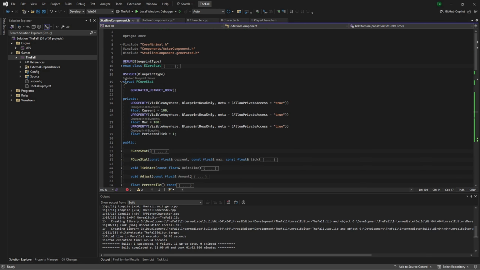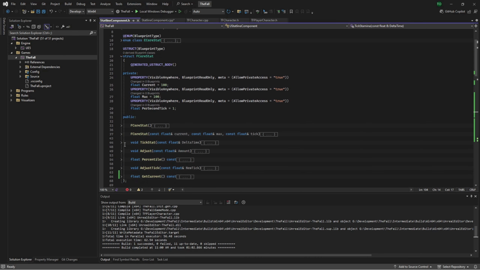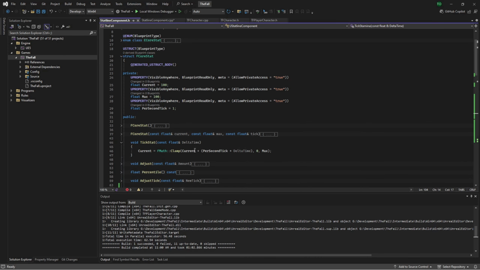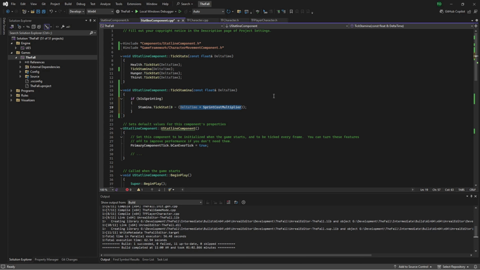My brain, sorry, I haven't had enough coffee today. Tick stat current. So per second tick is normally we're going to say 1. Even if we factor that as coming out as minus, passed in, it's -1. 1 is -1. Yeah, that's -1. Current. Yeah, okay. Sorry, my brain is just having one of those moments this morning.